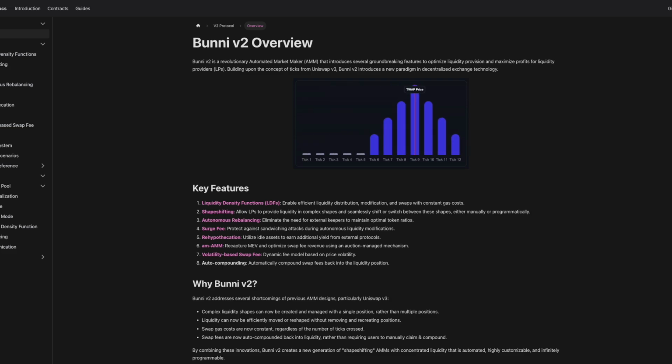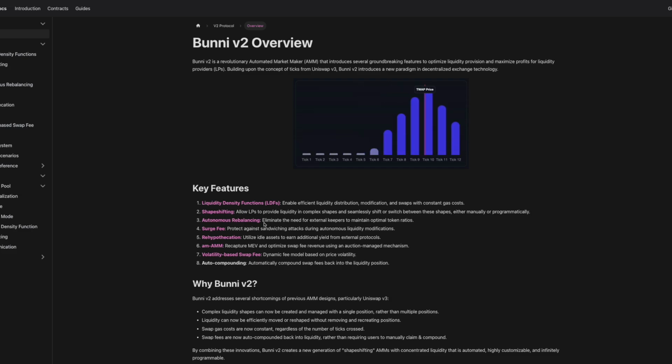But let's just go to these key features here and talk a little bit about what's happening. What are some of the improvements with Bunny v2? Now, Bunny originally was a way to incentivize people to use Uniswap version 3, but with Bunny v2, there's quite a few modifications and upgrades and changes to the system to make it better for LPs and other possible uses. Now let's go through this list of key features, and then I'm going to swing over to the front end and show you some of these things in action.